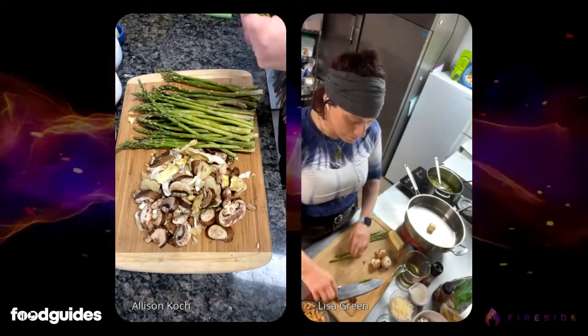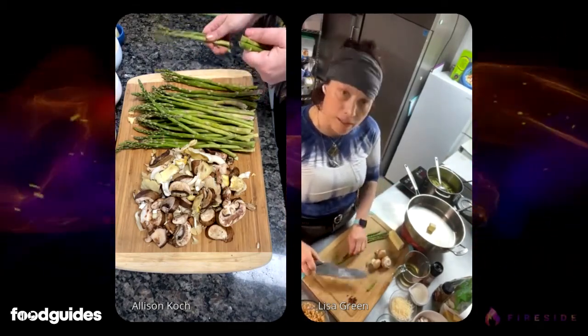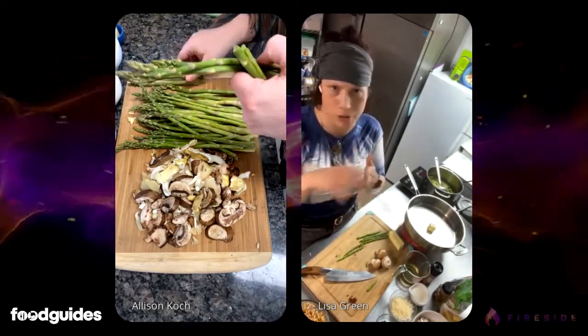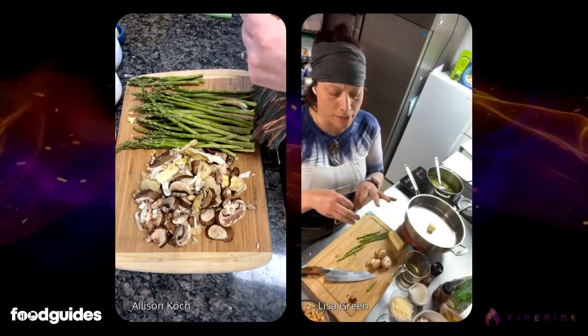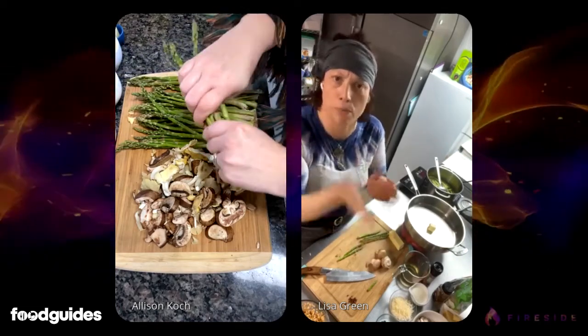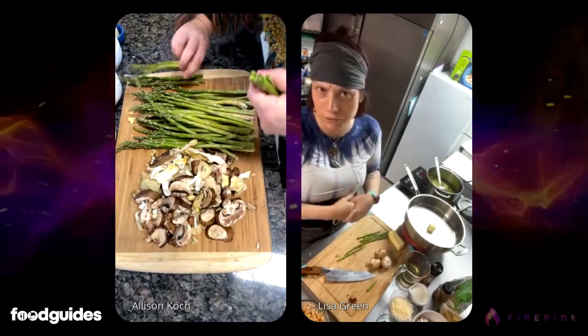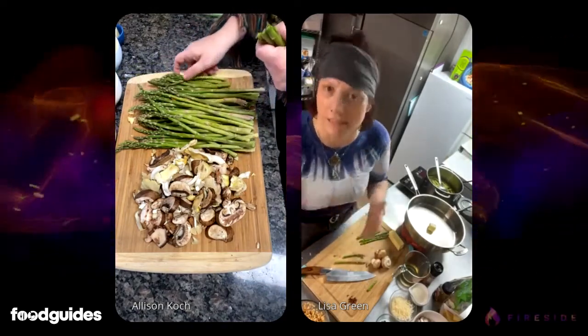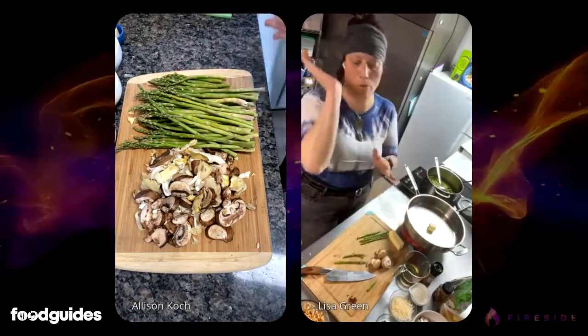So it's snap and then cut. Quite easy. You don't have to do that with all of them. Basically, that would be the generalized guide where all of them are going to need the end cut. Perfect. Okay, so you can just line them up and go one fell swoop.